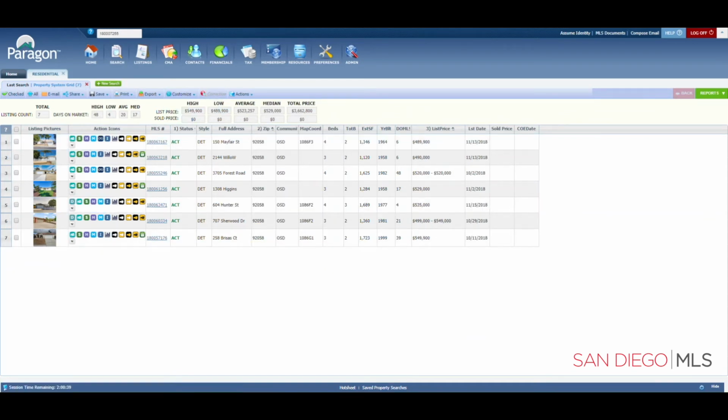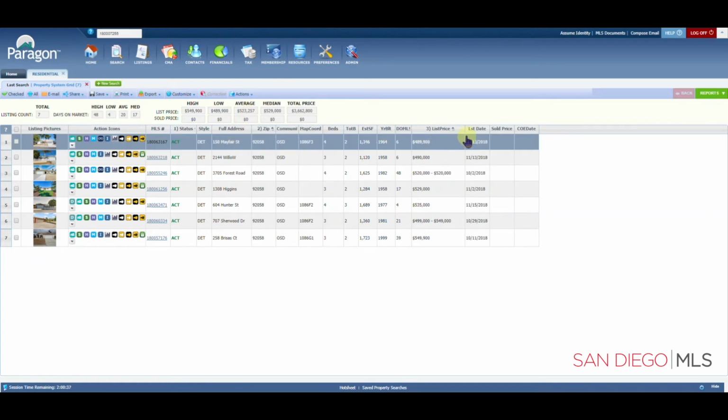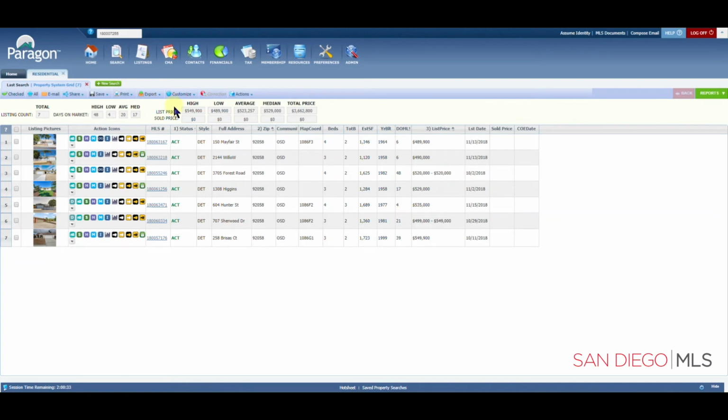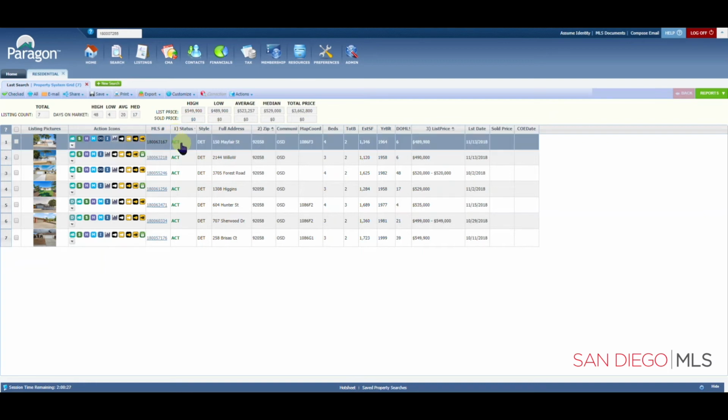In addition to changing the fields that are displayed, we can control how these items are sorted. By default, when a grid appears, the results will be sorted by status, and then zip, and then price.